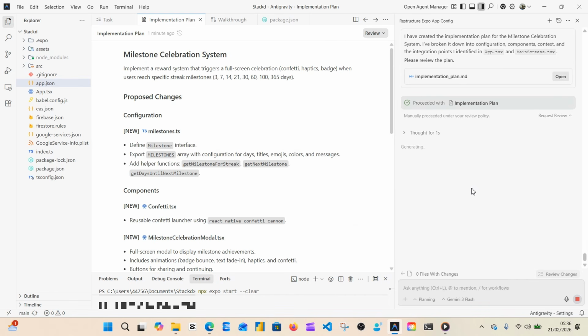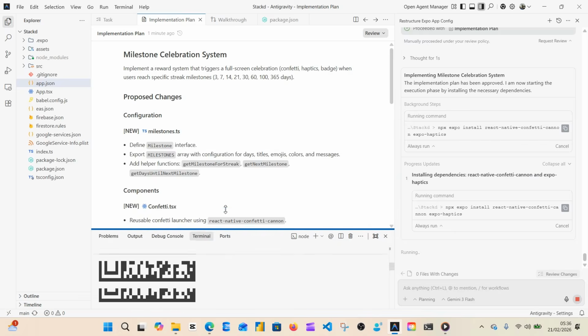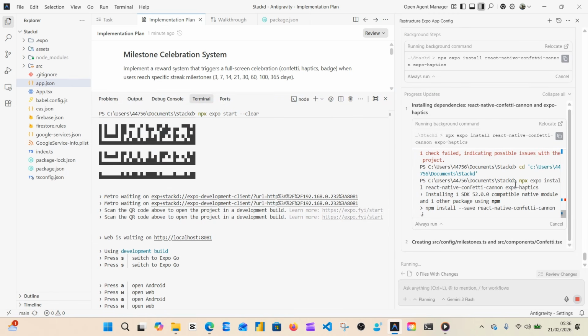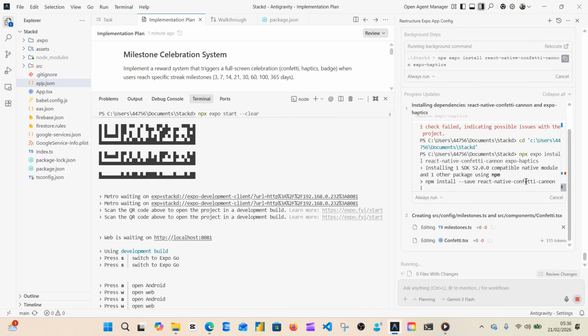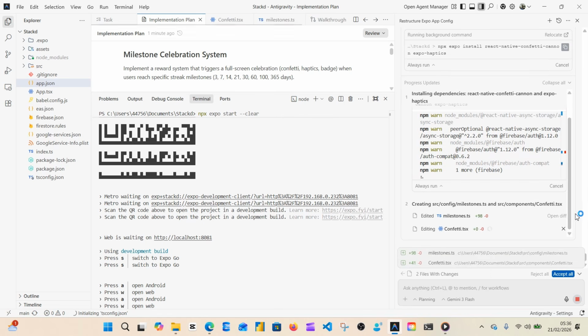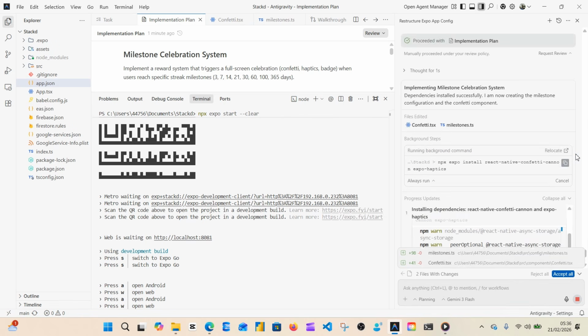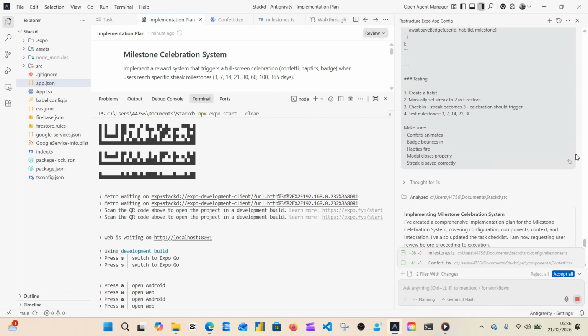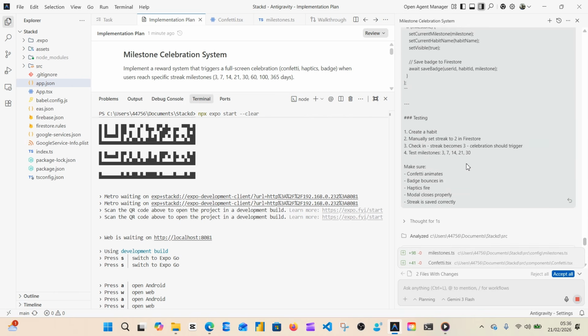And this is where it actually goes to work and gets the job done. Okay. And the good thing about this, guys, even if it does something and you feel like, I'm not happy with this, it's very easy. I'm going to talk about this as well, but for now, let me just talk about if you're not happy with something, it's very, very easy to just say, hey, I want to undo.